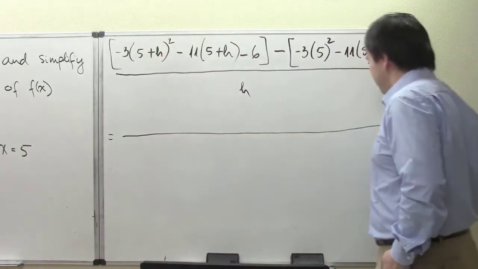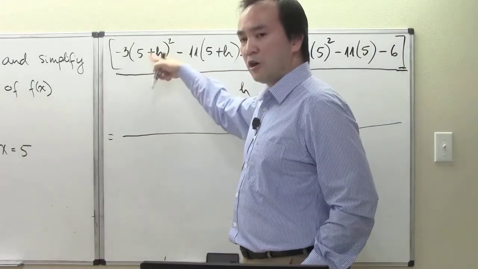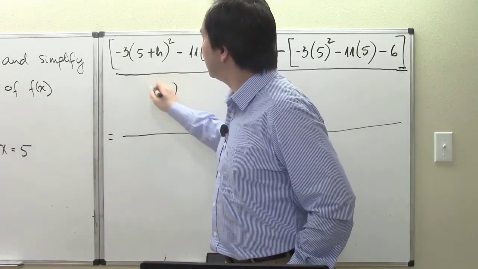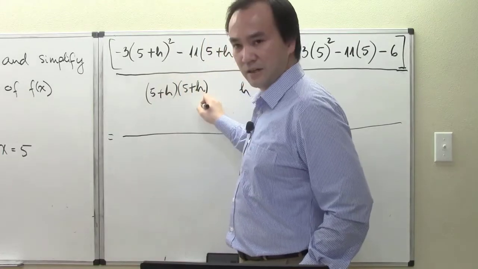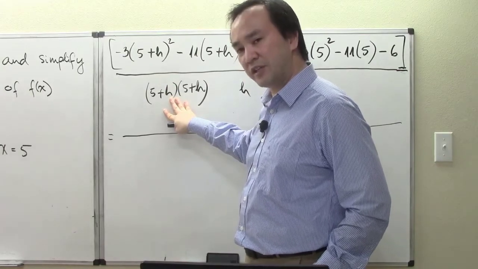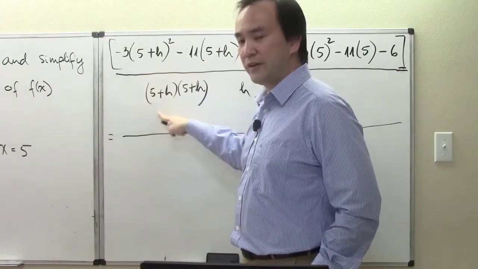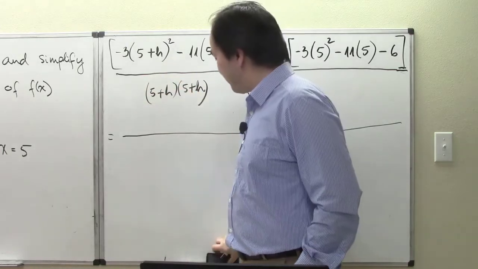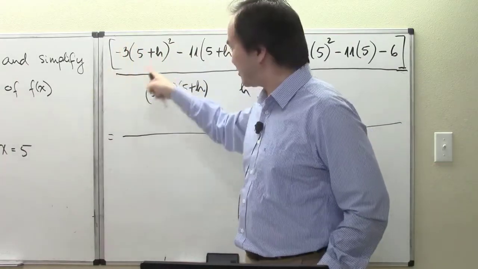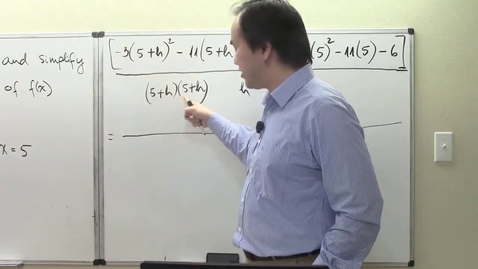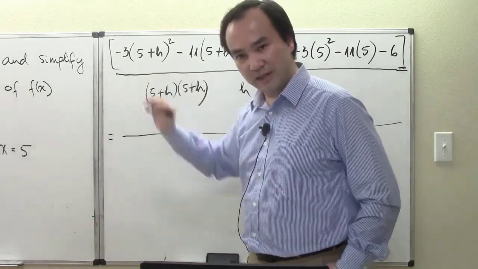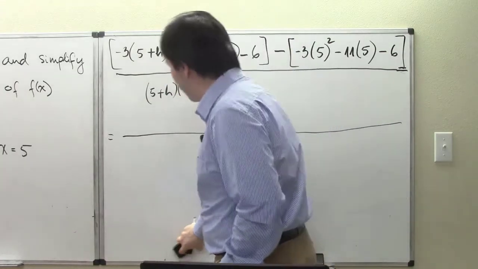Now in my next step, 5 plus h all squared, think of that as 5 plus h times 5 plus h. I leave this for your own algebra. There are tons of resources over the web for you to review how to FOIL this out. I'm only recommending that in case you don't remember any quick trick, always think of a square like that as 5 plus h times 5 plus h, two identical factors, and then take your time following it out. It will get you to the correct and proper answer.